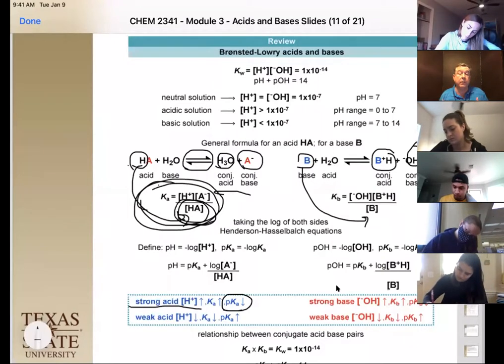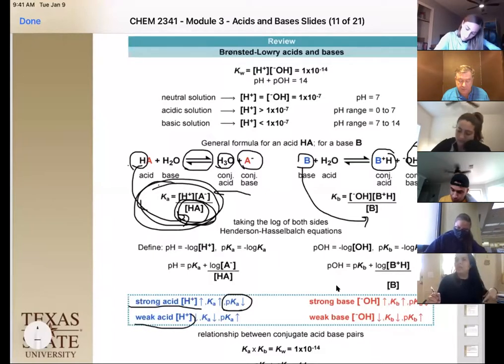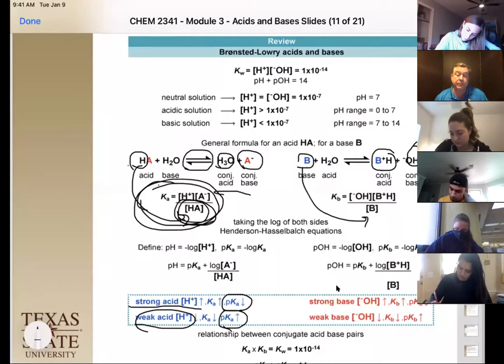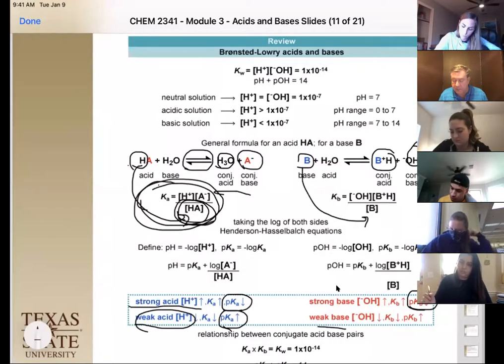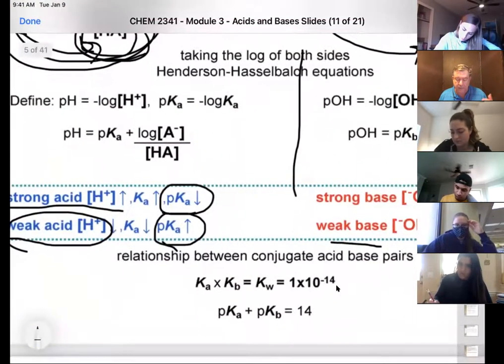So think about your very acidic solutions are 0 to 7, right? That means your weak acids are going to have slightly higher pKa's up to that 7, okay? And bases do the same thing. A strong base is gonna have a lower pKb, which is base, and the weaker bases are gonna be above that strong. And the cool thing is, in water, turns out pKa plus pKb is equal to 14. So you can always get back and forth, okay?